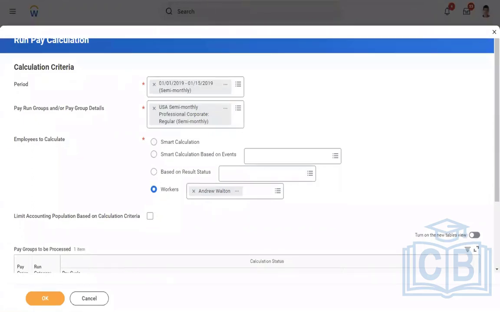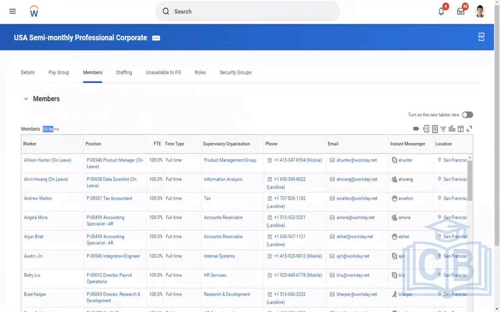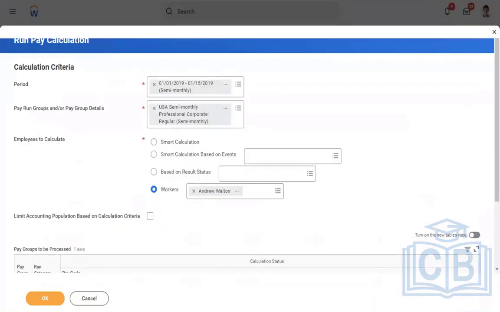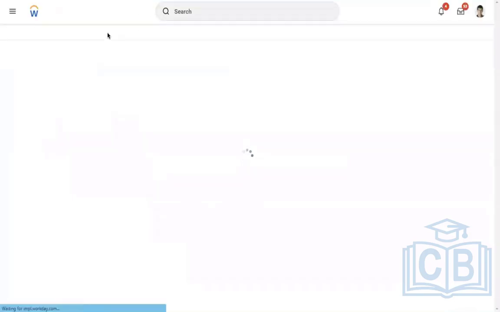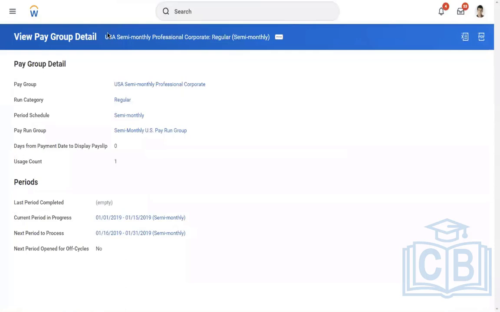How did I navigate here? I'm running the payroll for this pay group, so I select related actions on the pay group, then see into new tab. And this is the pay group.